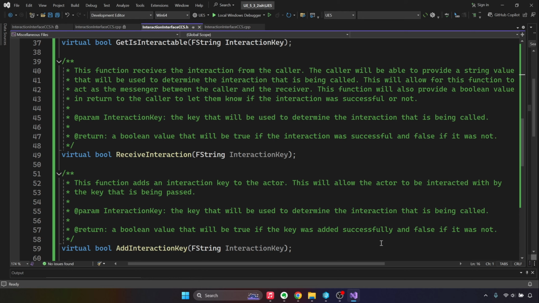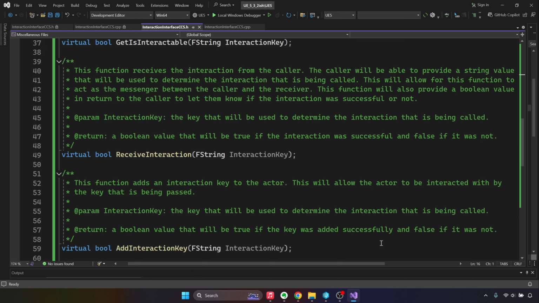So for example, certain things might have multiple keys that they can interact with, and then it's up to us as the developer to basically search for the key that's being passed and respond to them in the correct way based on whatever situation we find ourselves in.